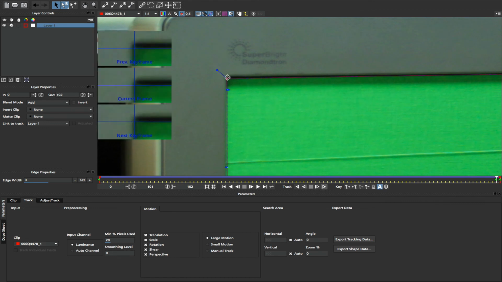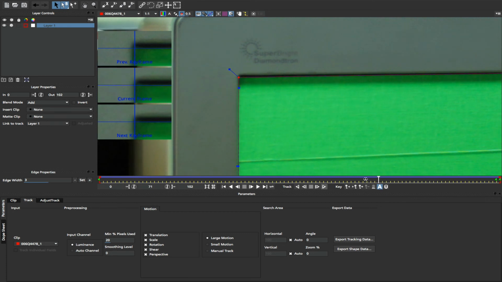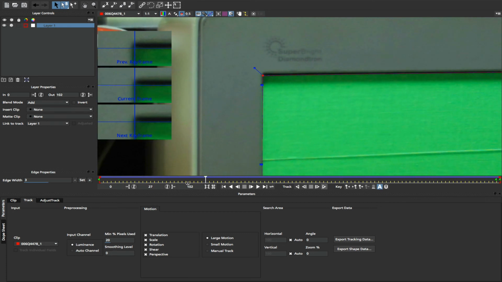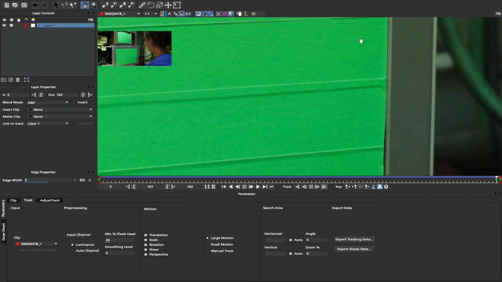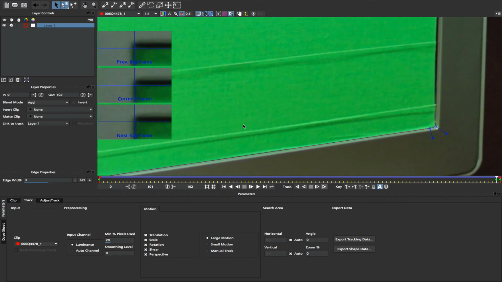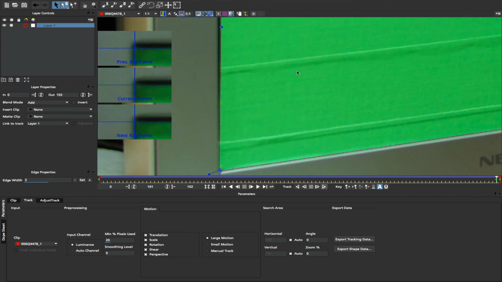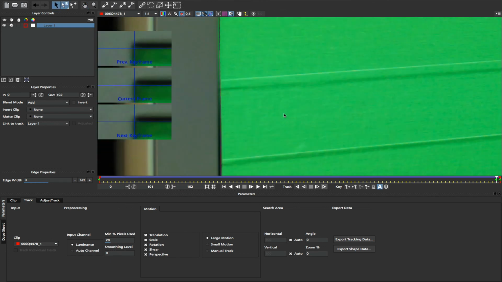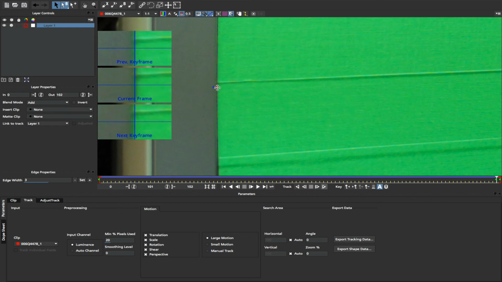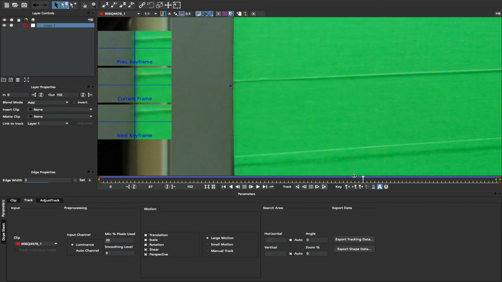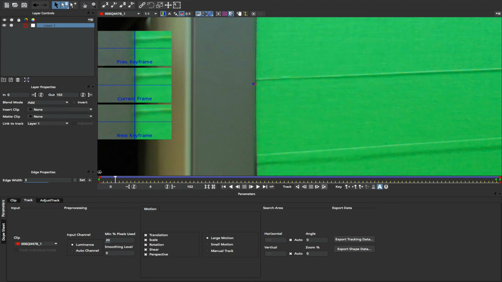So I've done the track already. And now I'm just going to step back through here and see if there's any little bits of this that I need to fix on top of it. So you can see, this is the cool thing about Mocha. I fixed what was at the end, and it applies that to the whole track, which is really nice. So you don't generally need to do as much per frame keyframing is what I'm trying to say. This one looks like it needs to move a little bit to the left. Looks pretty good. I'm just going to come through here and check this one more time, make sure everything looks good.